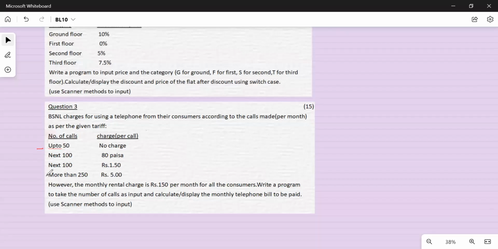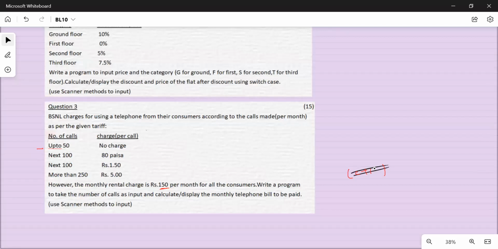Once you calculate the charge, you have to add monthly charge 150, which is common, which is necessary charge for all customers. So while displaying the price, in the final one, you can directly write C plus 150 when you're displaying the charge, right?